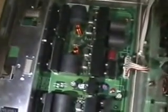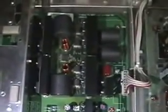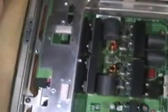So we replaced the Z sustain board. We soldered up that cold joint on the power supply board, and we also replaced the buffer boards. And again, the reason that you replace the buffer boards is because if the buffer boards were the reason that the Z sustain board went bad, if you put a good Z sustain board in and plug the bad buffers back in, you're just going to cook another board within minutes, so it's not worth it for the extra cost. Replace the buffer boards if you can.